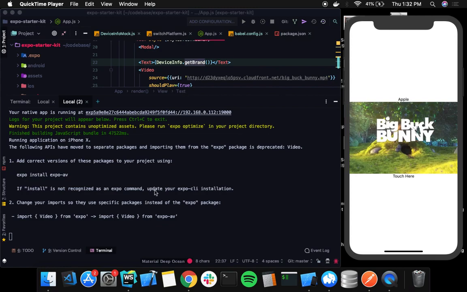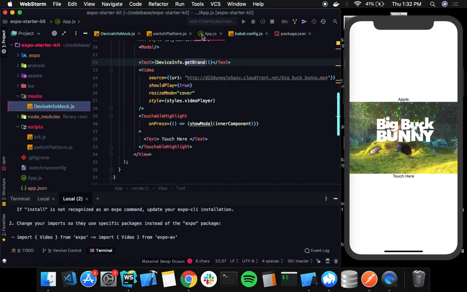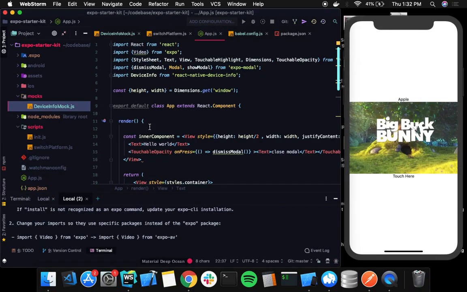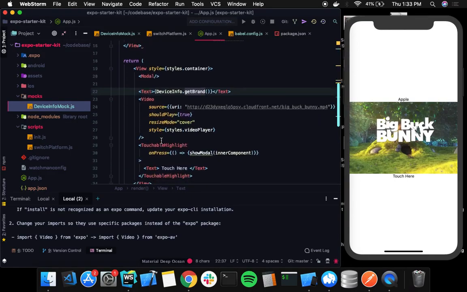So let's get started. So right now what you see is I have started my app in an ejected way, and what's being shown on the screen is a string Apple and a simple video tag. Now let's quickly see what's actually getting rendered here. So in my app.js, what you can see is a React Native device info module being imported here. Now what this does is it's going to give me the brand of my device, which is nothing but Apple, and that is being extracted through the getBrand function right here. Okay, so this is good.